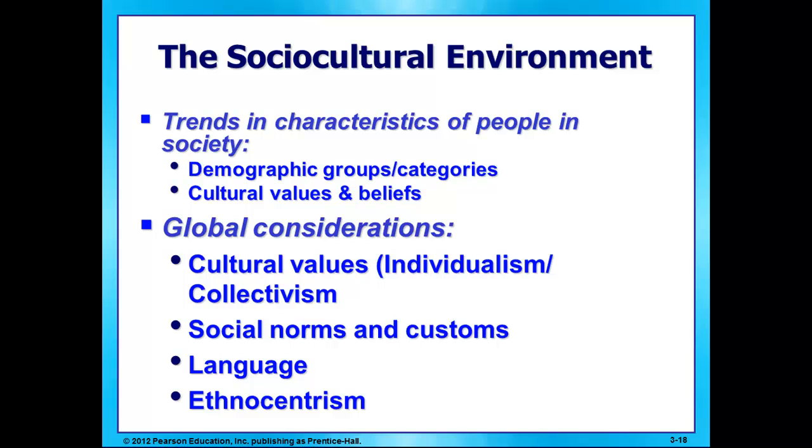Two of the most important changes in demographic trends today that are presenting opportunities and threats for companies include what is called the graying of the population. What this means is that the percentage of people who are elderly in society is increasing as a percentage of the population over time. And this increase is particularly pronounced in some countries, such as Italy and Japan.